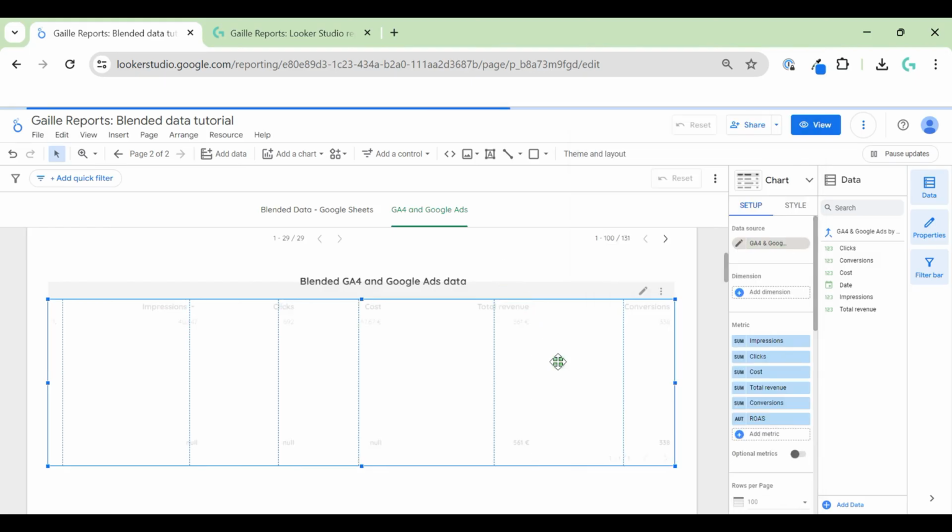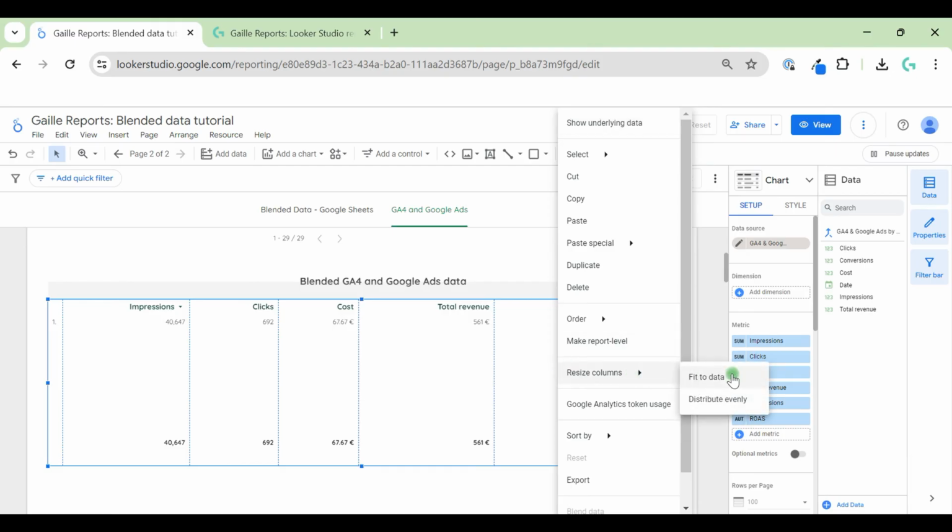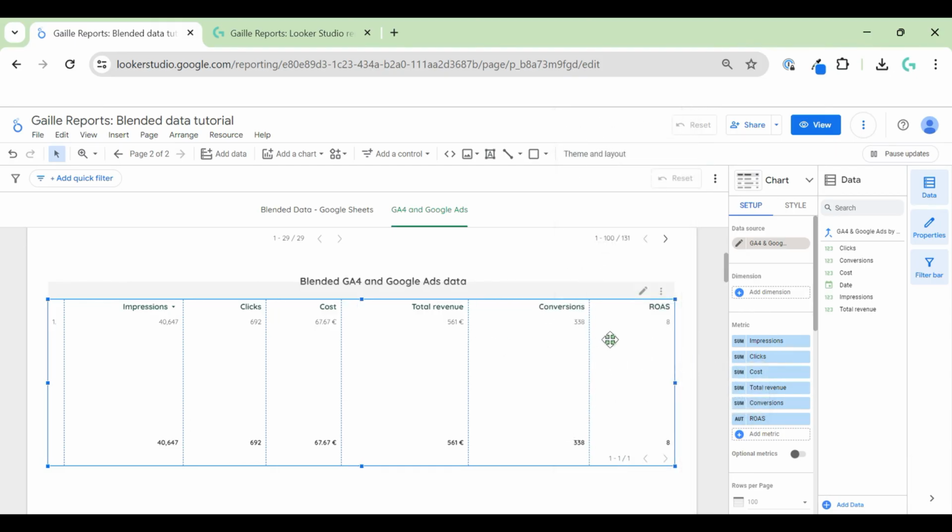That is why, for example, we need blended data. Fit data. We have rows 8. That is great. Also, we can calculate cost per conversion or cost per active user or other metrics.